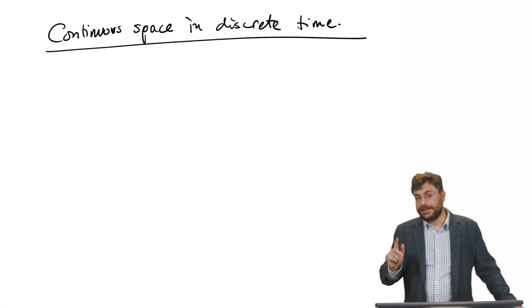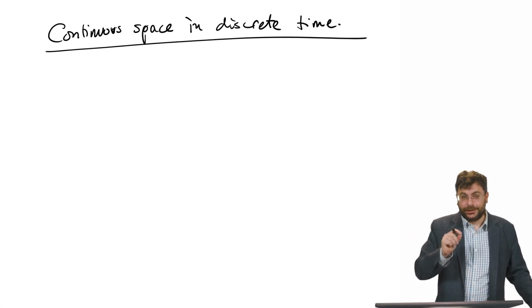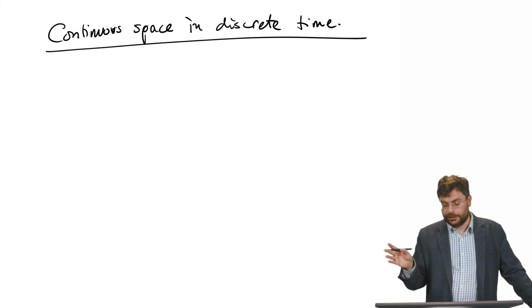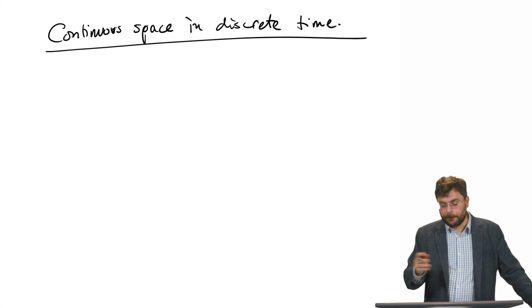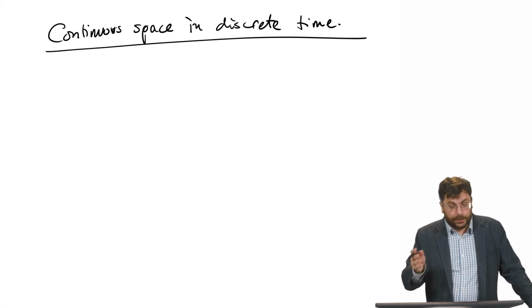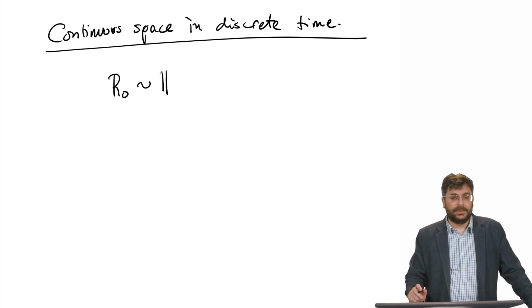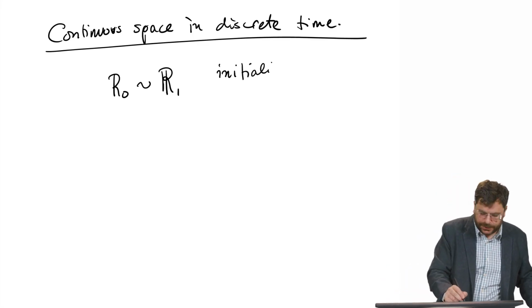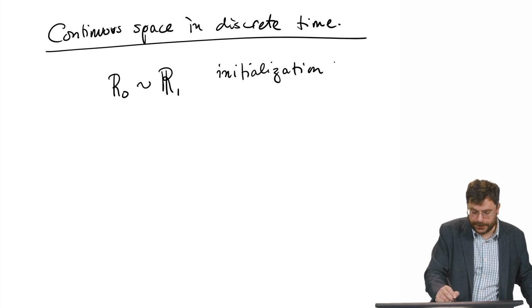And one major difference here is that the transition probabilities from state to state will no longer be drawn from a categorical distribution, but instead the states that you're evolving to will be drawn from continuous probability densities. So let's go ahead and write out our initial conditions, or initialization rule, I should say.